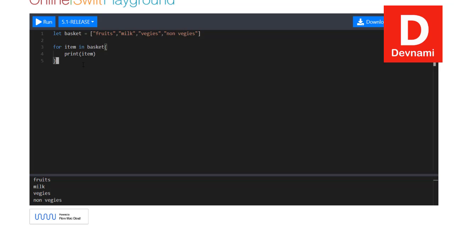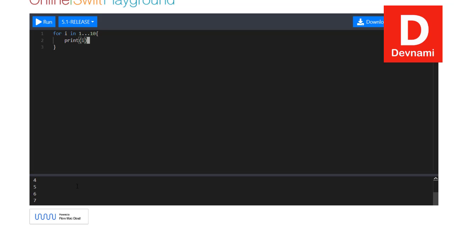There is also one more you can use with, let's say, range. So let's say for i in 1 to 10, right? Hopefully I'm getting the range correct. Then I can print i. Okay, so forgive me if I get this particular range statement wrong.